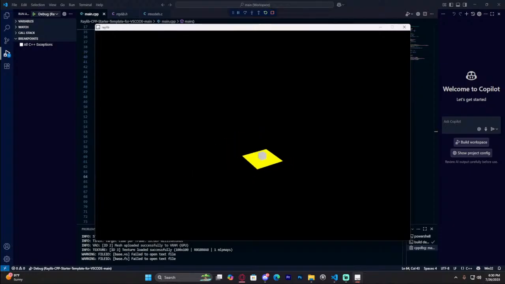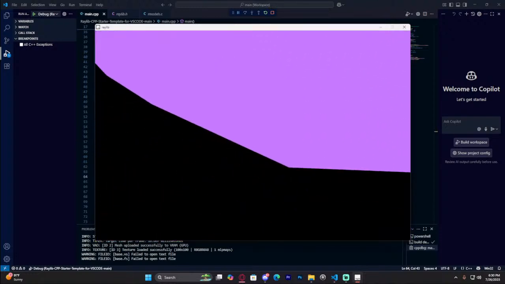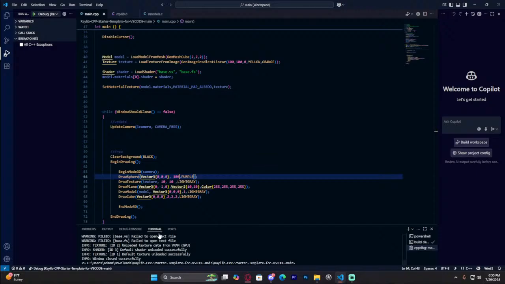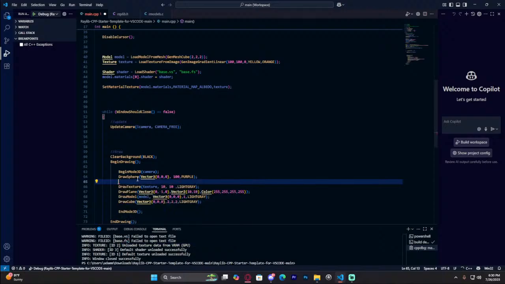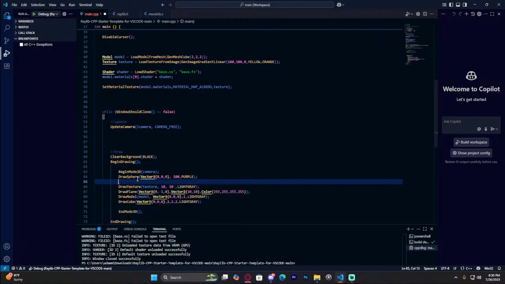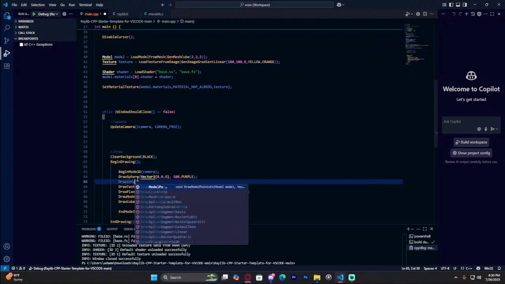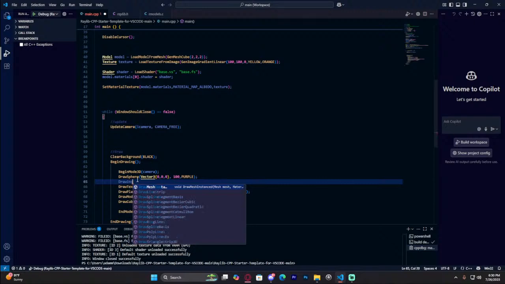Is the sphere not there? There we go. An icosphere. Can we like render inside or something? You have to draw like interior, inside.